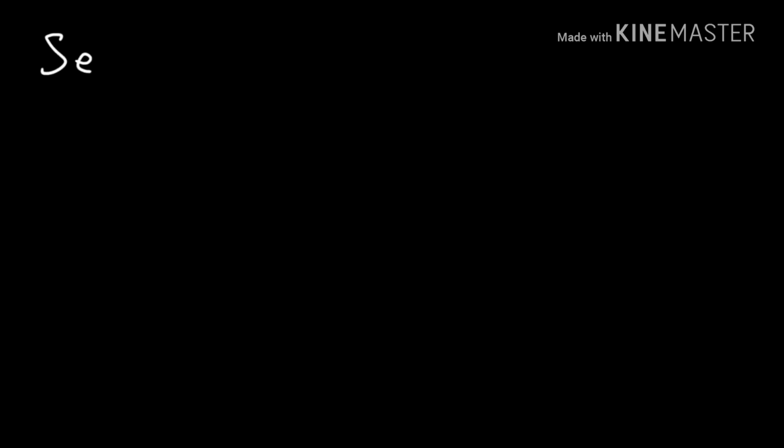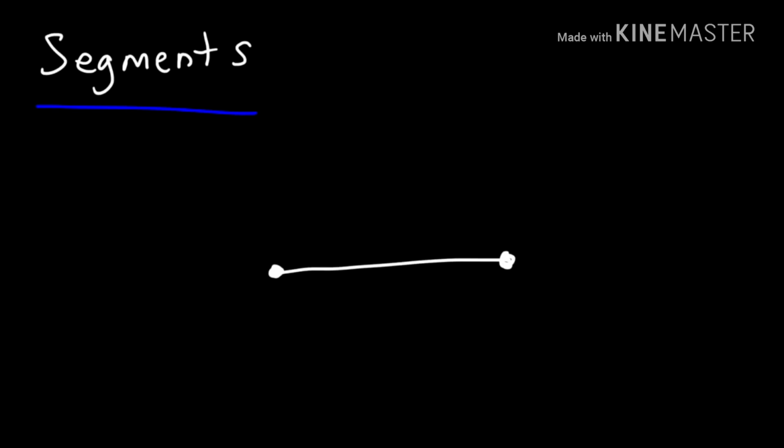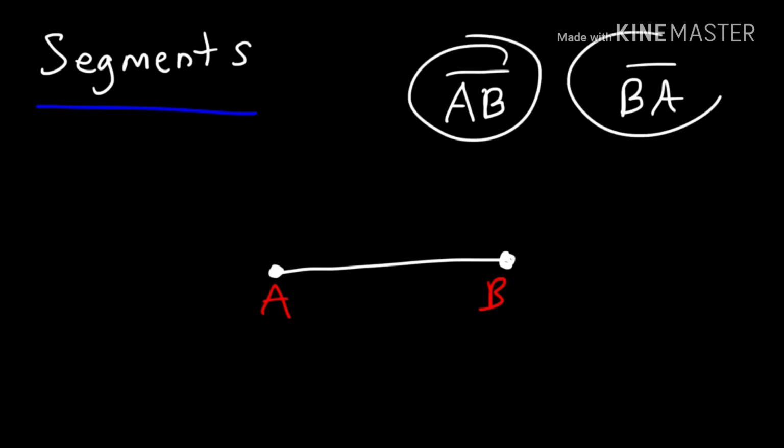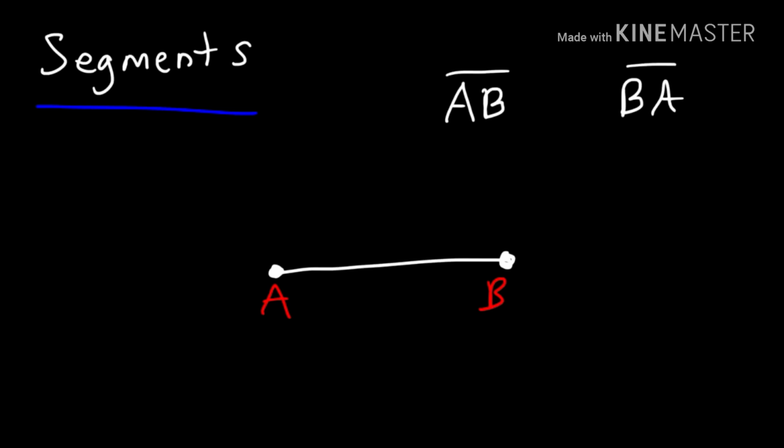Now the next thing we're going to talk about are segments. So what are segments and how do they differ from lines? So let me draw a picture. A segment contains 2 endpoints. It has a beginning and it has an end. A line goes on forever in both directions, but a segment, it has a finite length. So this can be called segment AB or segment BA. So as you can see, there are no arrows, so that tells you that it's a segment.